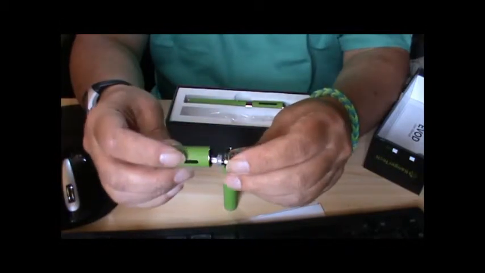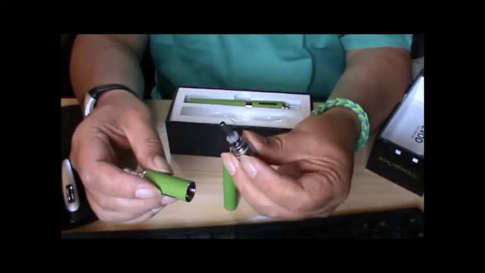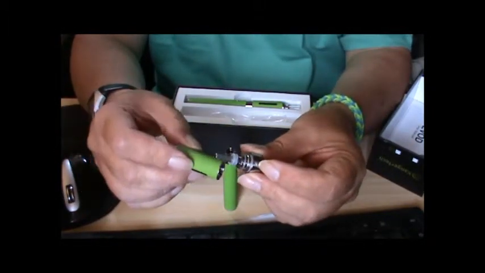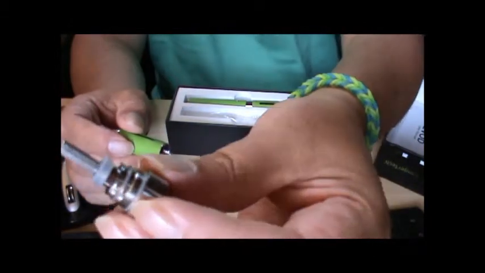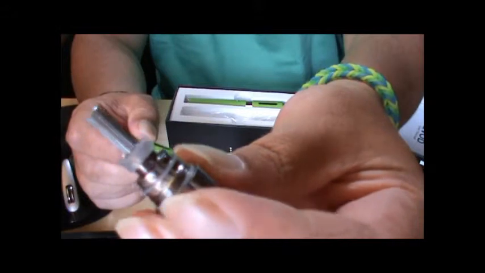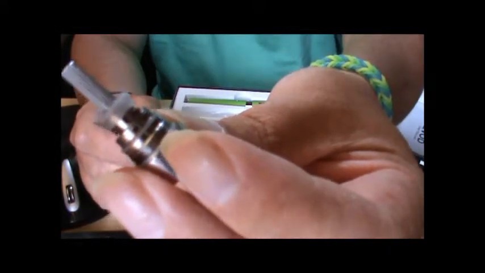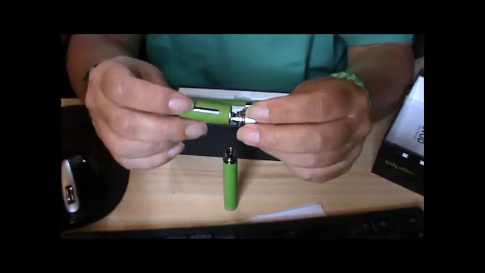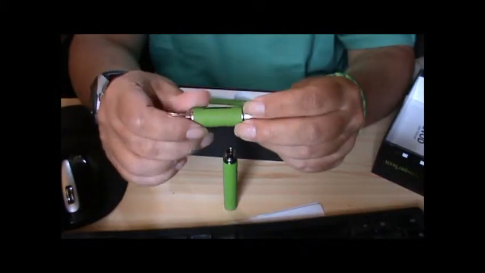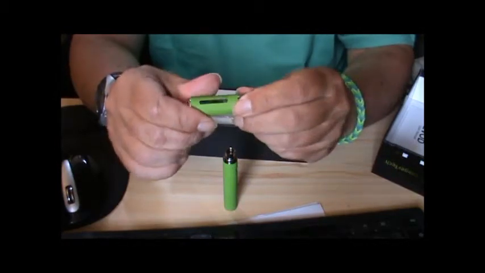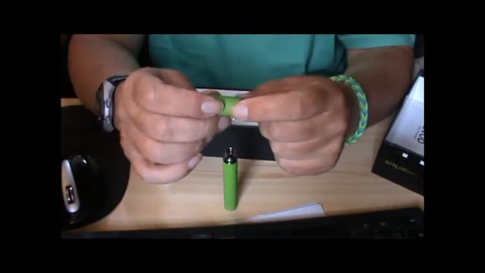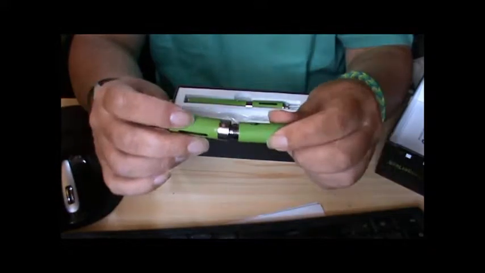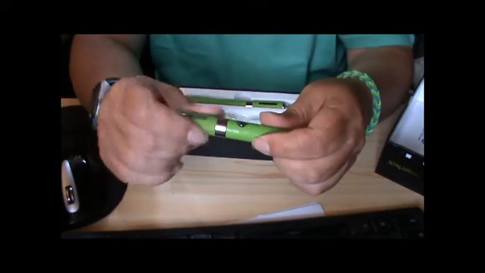Let's unscrew this. There's your head, that's your coil. You've got your coil and your wick in there. There's your wick and your coil. Your wick goes straight through your coil. That is the Evod cartomizer. Do that up fairly firmly, not over tight. You don't want to distort the threading in there. Put that back on there.